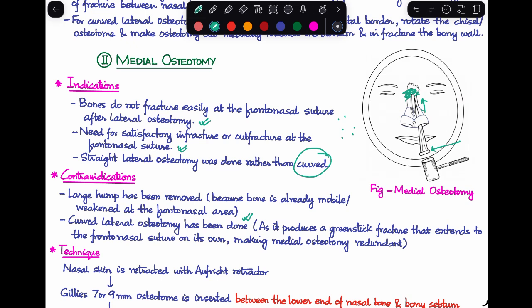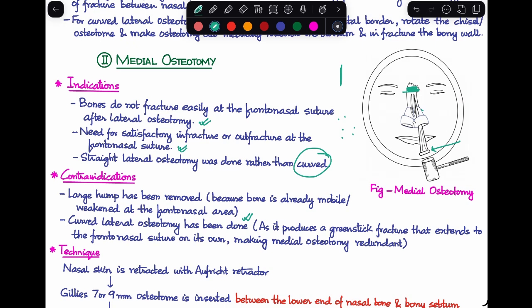Then, as you keep moving the osteotome up and complete the medial osteotomy cut, the nasal bones are going to separate along the midline on each side of the bony septum. And we are going to direct the bony cuts upward and laterally. It is important to remember that the medial osteotomy cut should not extend right up to the dense bone of the radix. And also, medial osteotomy cuts should not be placed too medially. We are saying close to the midline, we are not saying right in the midline, because that will lead to something known as rocker formation.